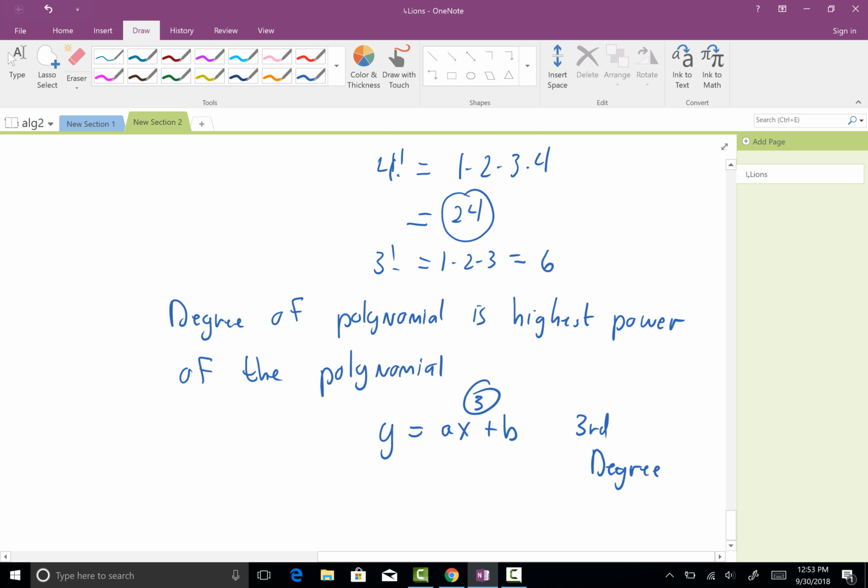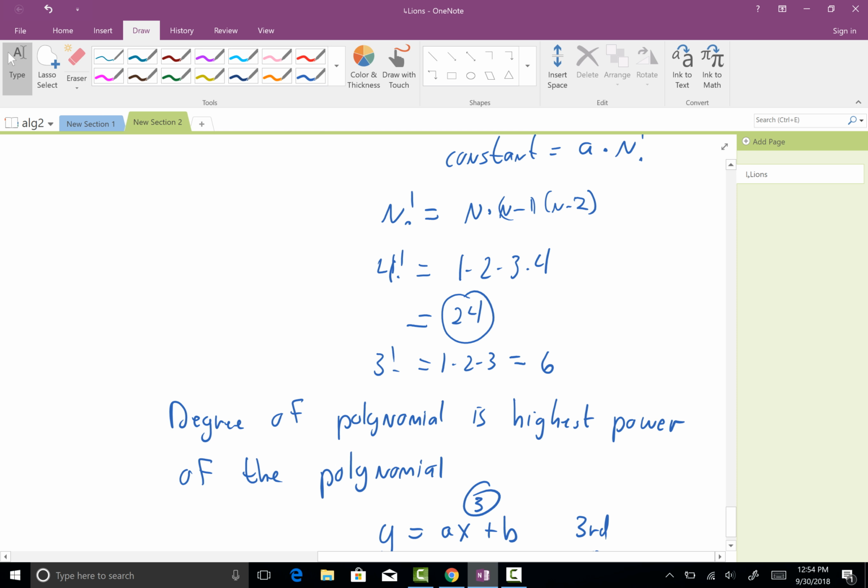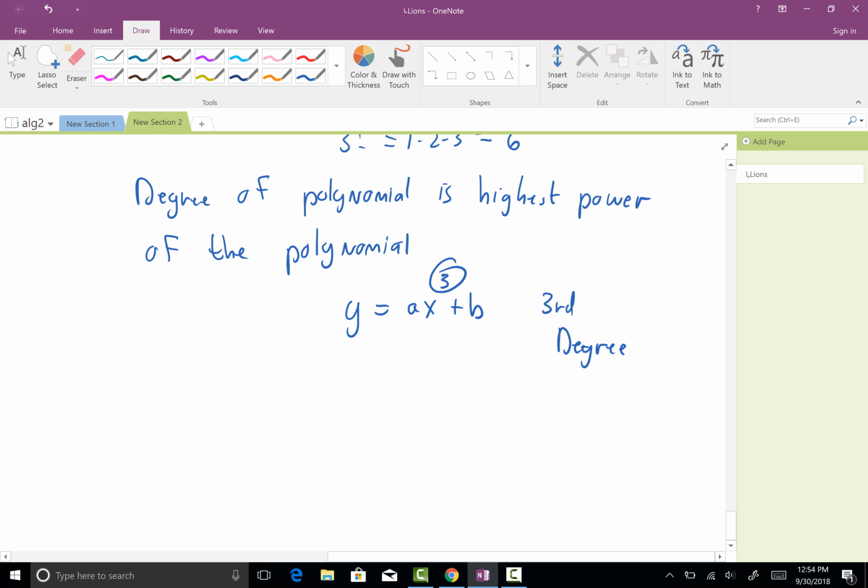That's what that does. So we want you to be able to look at these and decide you're going to get a curve. You might have to zoom to fit them a couple times to see the whole curve, right? Know how many differences it gets. And figure out that, hey, I can find what the constant is by doing that little factorial trick, right? So that was kind of cool.